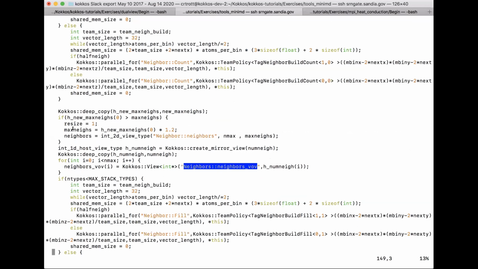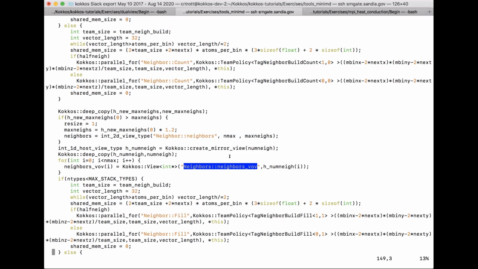So if you look at that, I'm resizing this neighbor's view of views. And for every particle, I'm assigning a new view with the length of how many neighbors that particular particle has. But there's multiple things I did wrong here. One thing I did wrong is I reassigned that without checking how large the old view is.